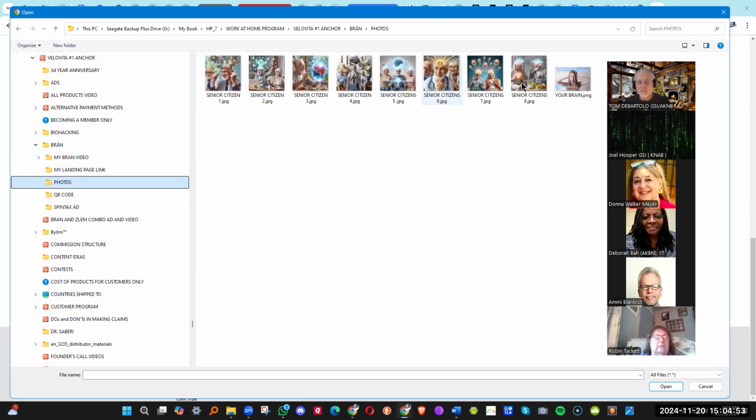These are the photos that I have made for brain, senior citizen type folders. You can have whatever you want. And also you want to make sure that the size is within the 300s. If you put your cursor over the picture, you'll notice it says 313 and 212. So that's the good size for classified ads. It's pretty good for our blog pages too.